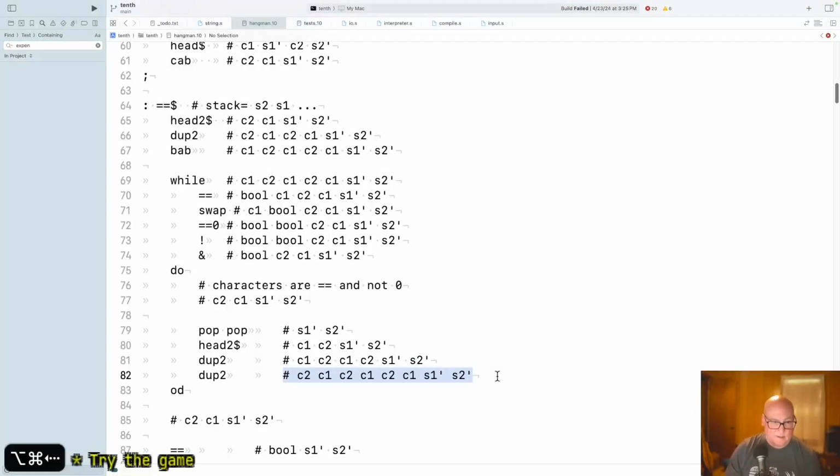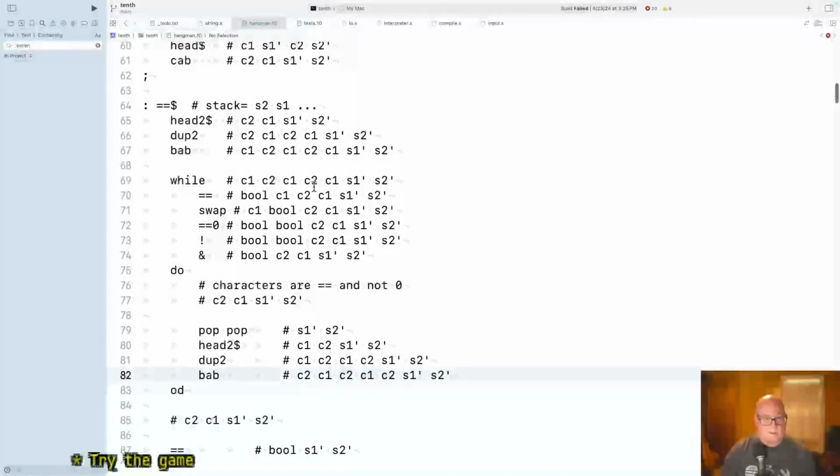Yeah. BAB. So this is repeating. Okay. So a BAB is going to be this plus this on the front. C2, C1, C2, C1, C2, S1, S2, C1, C2, C1, C2, C1.